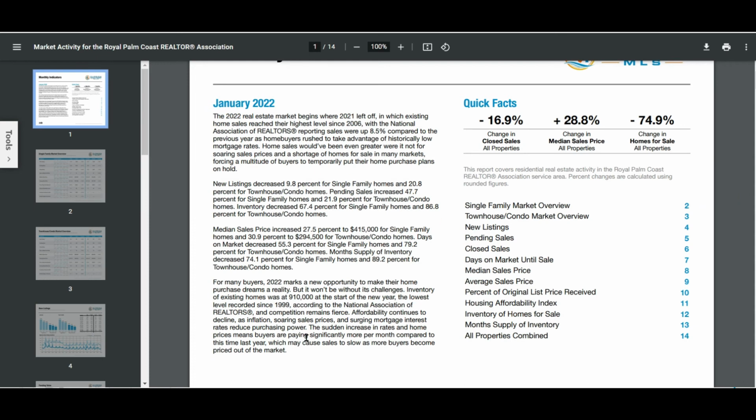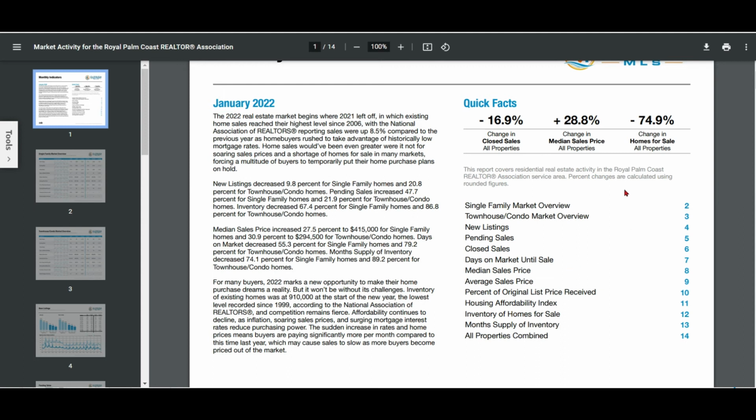You can read this information to get a handle on exactly what's going on in the market. So it's going to talk to you about new listings, whether they increased or decreased, and by what percentage for both single family homes and then for townhouses and condos. It's going to give you the median sales, and again, whether you had the increase or decrease.